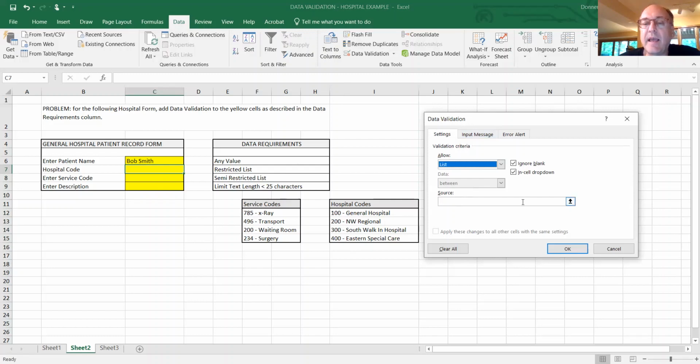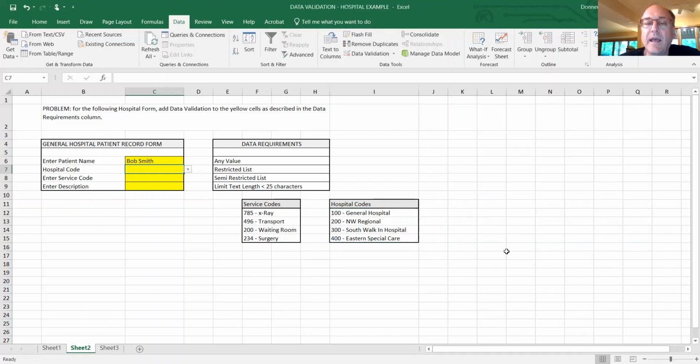We could type them in by hand, but if we did that, we might misspell something, right? Or we might type a code wrong, and that's pretty much not what we want to do, especially with data validation. So we're just going to go ahead and select the list, and we'll hit OK. And it rendered that list within the tool. We go over here, we notice something.